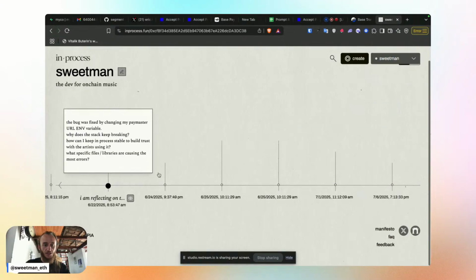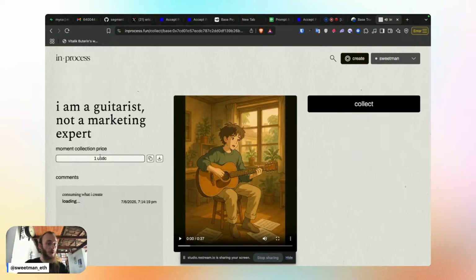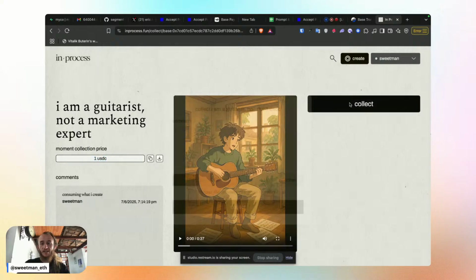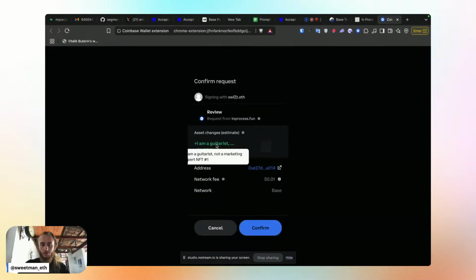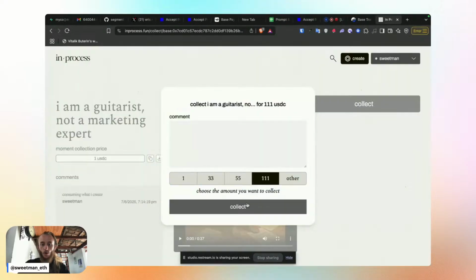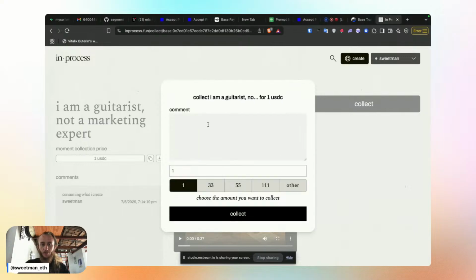And so let's imagine that I have this post. I actually think this is in USDC. So there's a perfect example. Right now, when I try to collect, it's going to say I don't have the correct allowance. And so as a result, well, actually, it looks like I do have the allowance here. So we've moved directly onto the payment step. But if I jack it up to 111, maybe I still have the allowance because it's not prompting me to do an allowance. Yeah, it's still saying we're good. Let's try 1111. I don't think I've given an allowance of $1,000. It also looks like I've already done that. So actually, not going to be able to show what I wanted to show here.